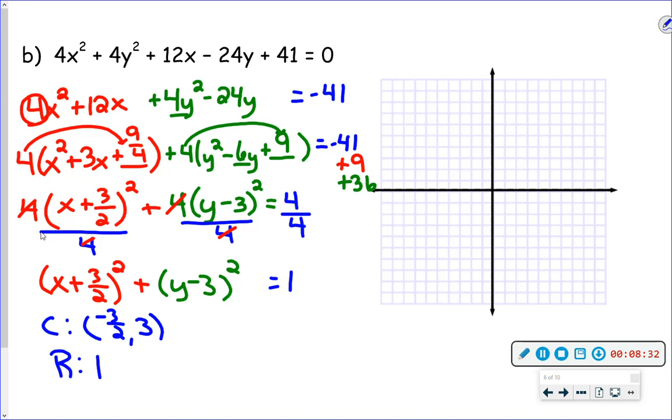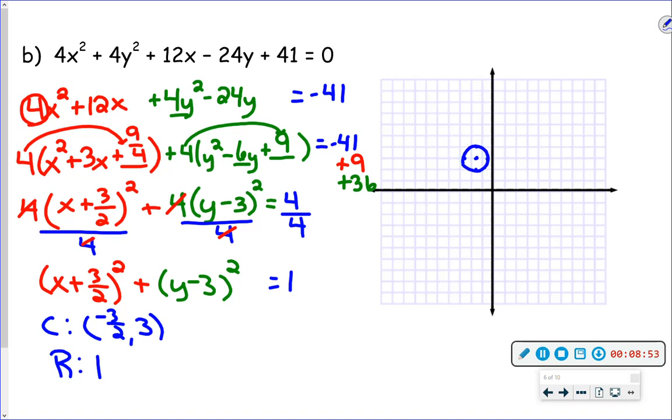Now, estimate your center best you can. You're really at negative 1.5 comma 3. So negative 1.5 and then up 3. That looks pretty good to me, you're going to estimate it. Same thing, radius. Up 1, right 1 unit, which puts you kind of in the middle, obviously. Down 1, left 1. Okay.